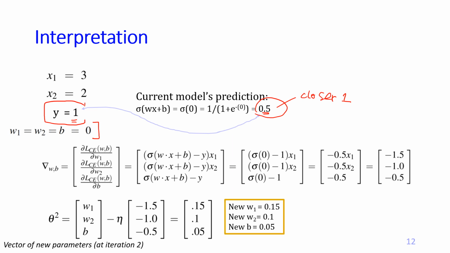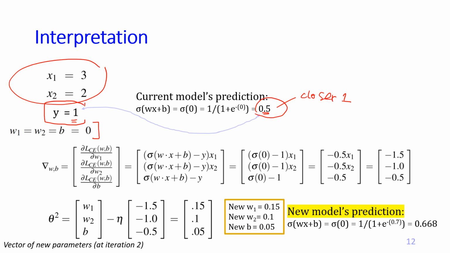And then if we use these new weights and bias term to make a new prediction for the same instance, the result would be 0.668. You see that with the new weights and bias term, this is closer to the actual label, which is 1. And then we will keep performing these gradient descent steps, such that the weights and the bias term keep being updated and the result gets closer and closer to the actual label of the data instance.